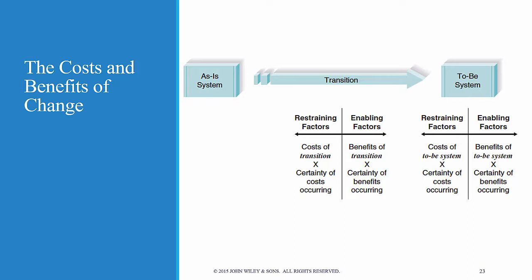So, the first step in change management is to understand the factors that inhibit change, the factors that affect the perception of costs and benefits, and the uncertainty that they will be generated by the new system. In this vein, it is critical to understand that the real costs and benefits are far less important than the perceived costs and benefits. People act on what they believe to be true rather than on what is true. The perception is the reality.